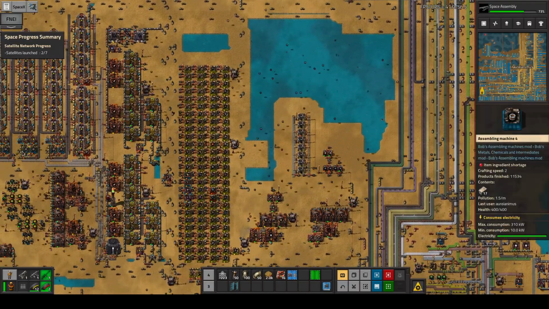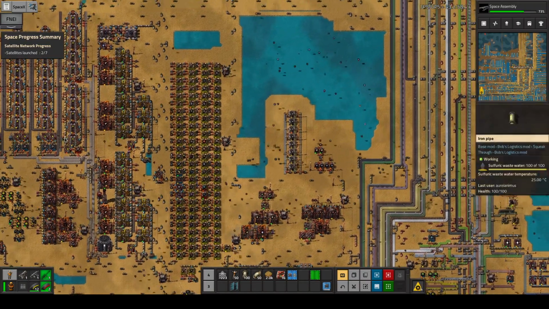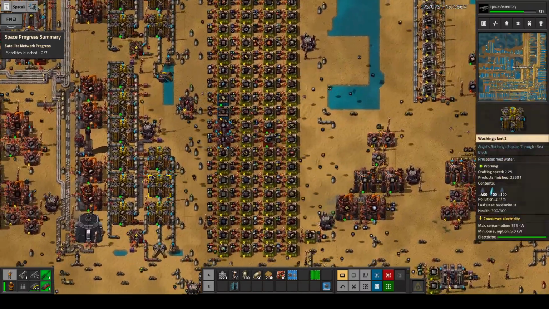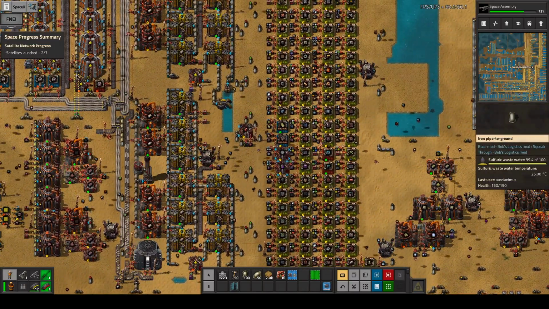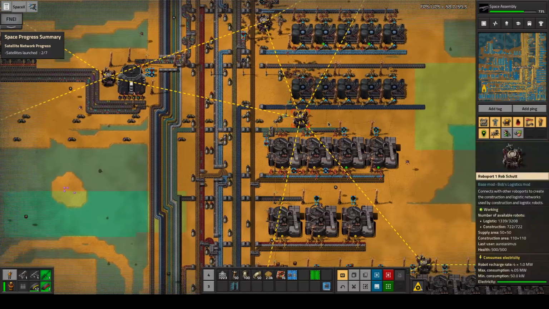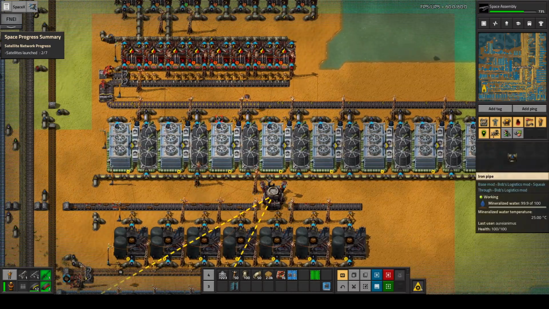Though this is actually backlogging, interestingly enough. I guess we have everything. Okay, sulfuric water is backlogging. I hope we do have a top-up valve in there somewhere. Yeah, we do, okay. Oh, but this is actually kind of looking like it might cause issues. Let's see, what's going on?